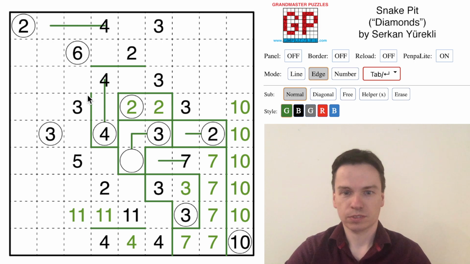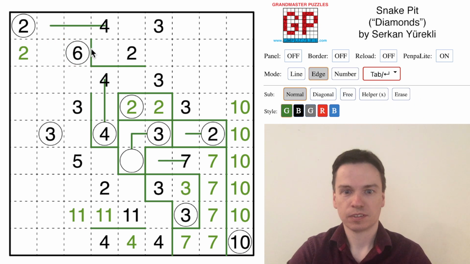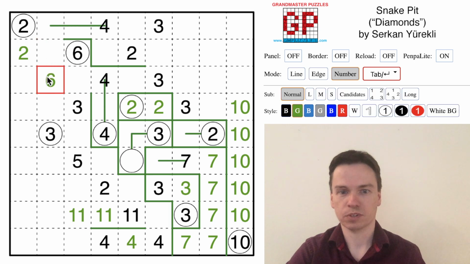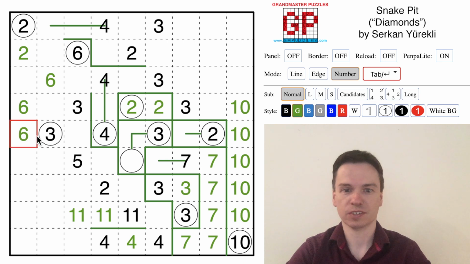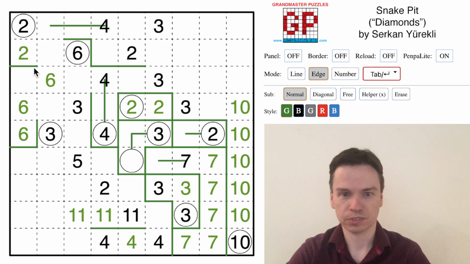Coming now to maybe this top corner, another place we can work some of these clues off each other is thinking that this 6 has to be coming out from this corner. It's not going to be going to the right, because there's not enough space for that. So we'll always touch this cell. That's like 1, 2, 3, 4, 5. It always takes this cell and always has to take this cell to be a valid snake shape. And that will be the end of the snake, however that actually goes.